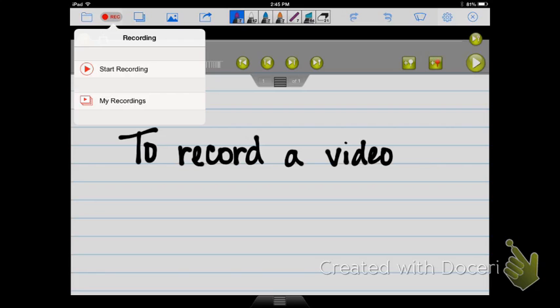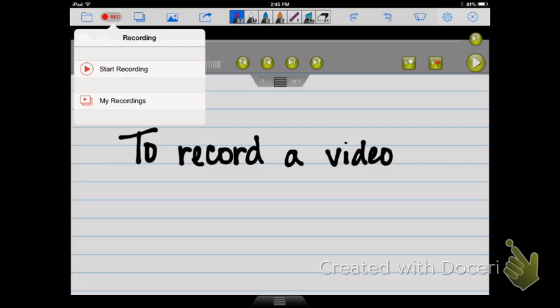So if I want to record a video, this is the option that I want to go to, and it also has all of my recordings already saved under this menu as well. So what I'll do is I'll go through and create my presentation using those old PowerPoints, or I'll start from scratch on notebook paper, and I'll use that during the day to teach my lesson, and then later I'll come back and re-record it by myself. I've tried to use the video during class and record as I was teaching, but there are a few too many distractions and questions, and kids get off topic here and there. So it's just easier to do it by myself.